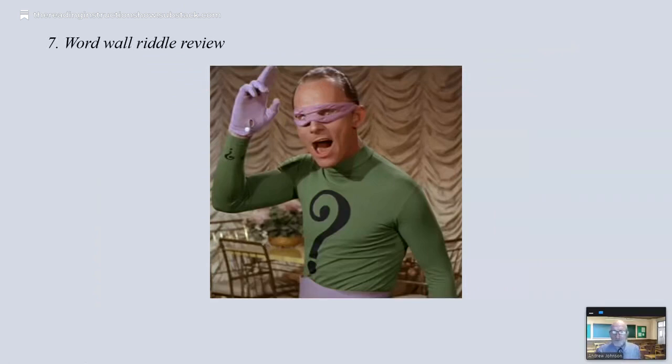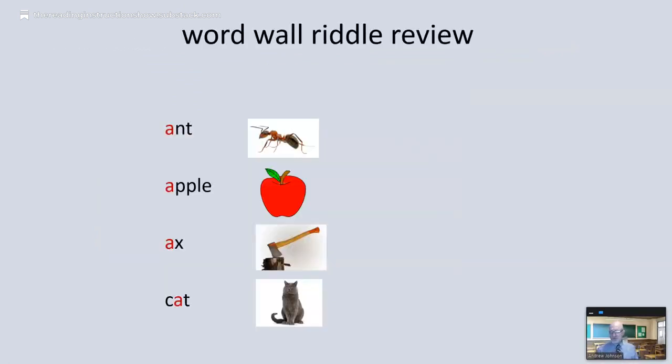Word wall riddle review. This is how you might use a word wall to reinforce a letter sound or pattern. Not happy. Which one of these means the same as not happy? And this is a quick 5-minute sponge activity. You can do this with verbs. They have to, again, review the list and find the one that is correct.